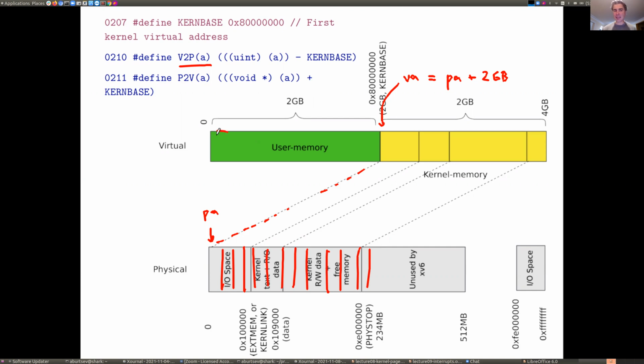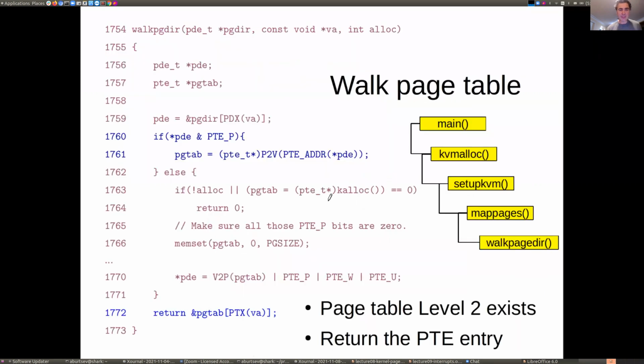So you can't really take a user virtual address and hope that you will use the same virtual to physical macro, because it will just again subtract 2 GB, but really these pages will be somewhere over here. You will see how it works a little bit later. Don't get scared yet. Okay, so there is the explanation for this macro. And as I said, if everything is there, you return it.